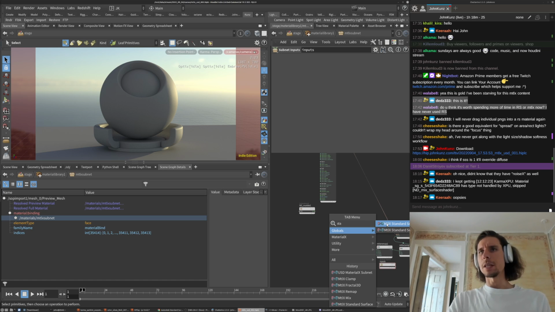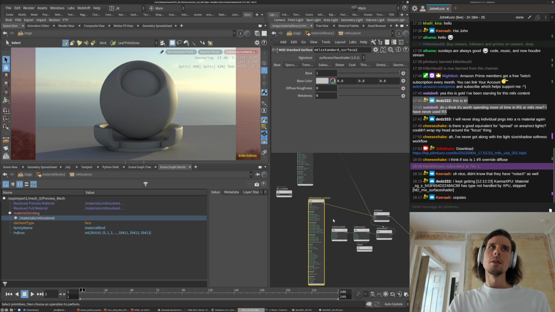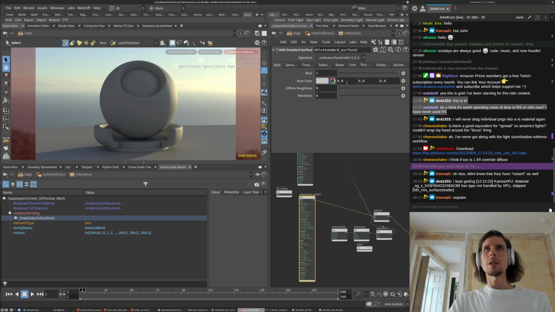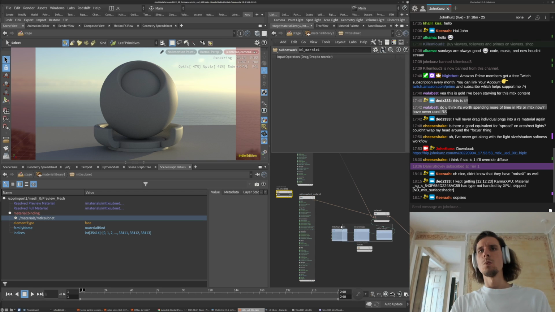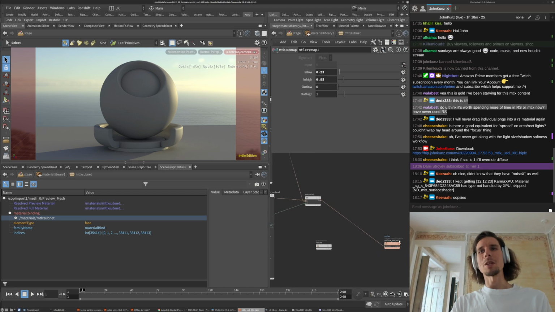They also have the Karma XPU page that would go into more detail of what would be supported and what wouldn't be supported. It's possible the mixing isn't supported yet.